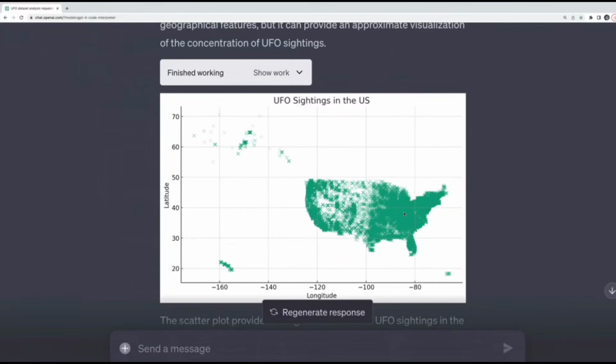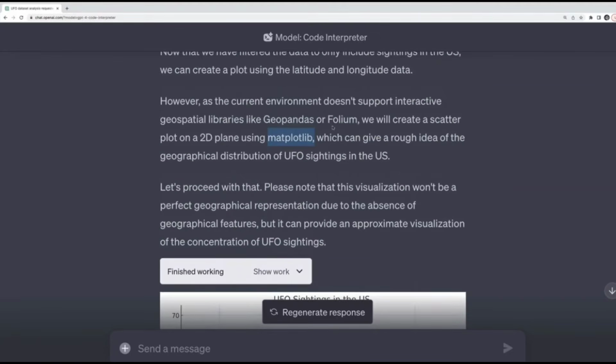But the problem that we're running into is that this is not a complete Python environment. It won't do everything that you can do in the real world of Python locally on your machine. This is one of the limitations, just one of many. It is quite powerful. You can do a lot of analysis, but if you're trying to generate some sort of geographical map, the most common way of doing that is using a library. I use Folium, but GeoPandas is popular too. Those are not supported in this environment. It is not a totally open box Python environment. It's closed off and only a select number of libraries are installed.